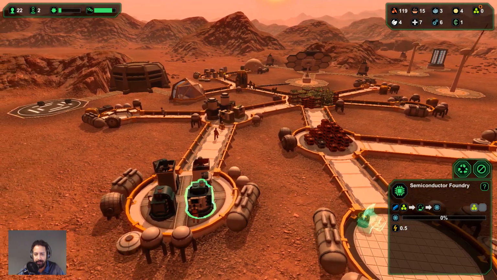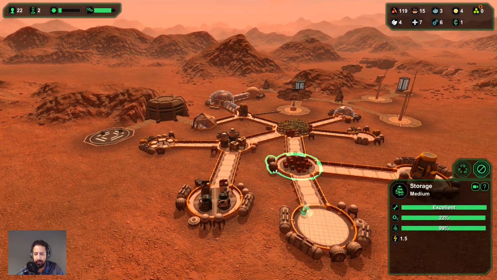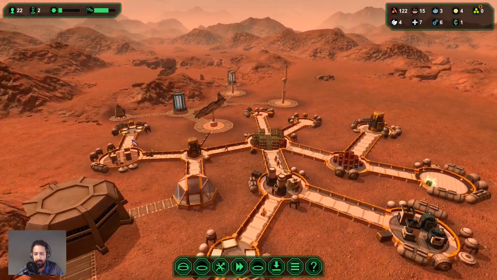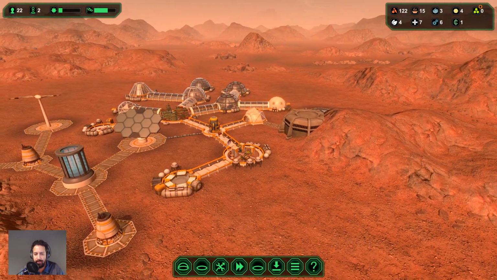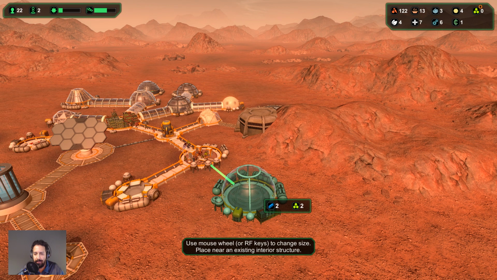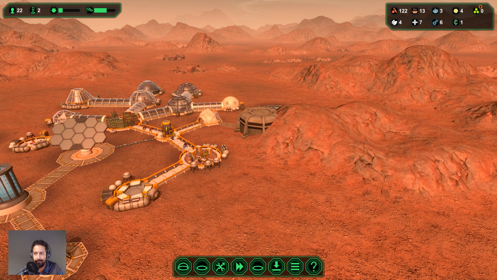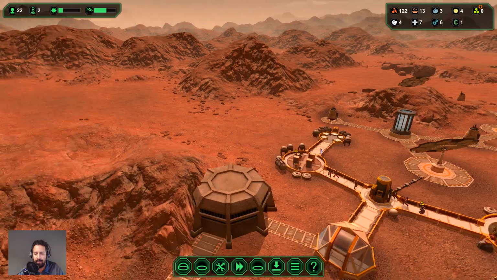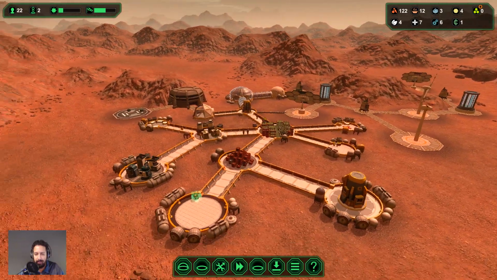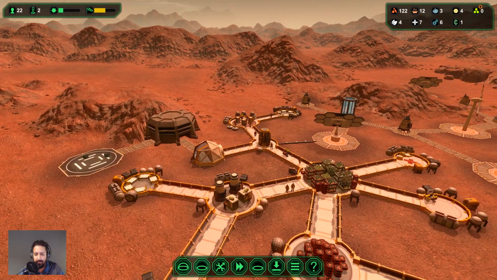This is great. Now, we need more storage facilities. Storage materials, storage space. So, what we are going to do is put down a storage building. Oh, we don't have any metal anymore. Nah, we're going to have to wait a little bit until we get more metal, and hopefully that shouldn't be too long.